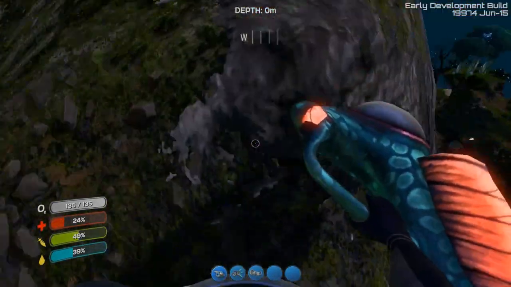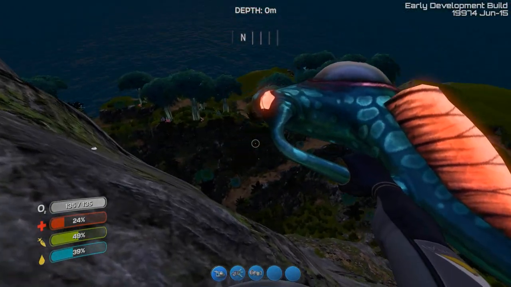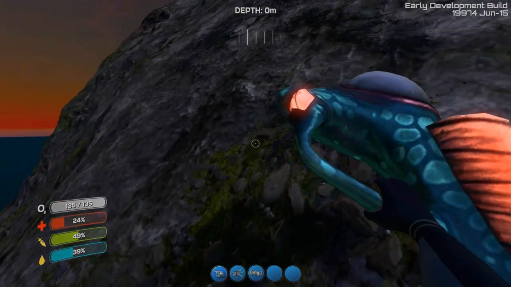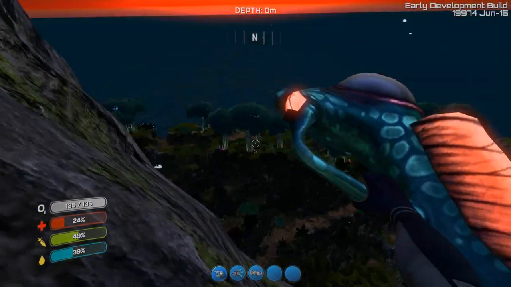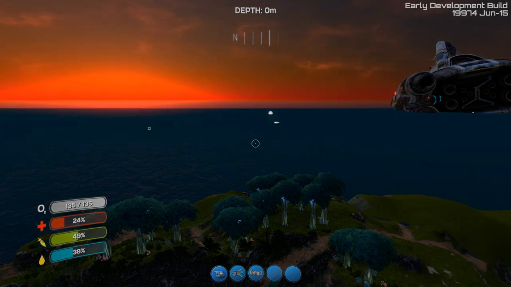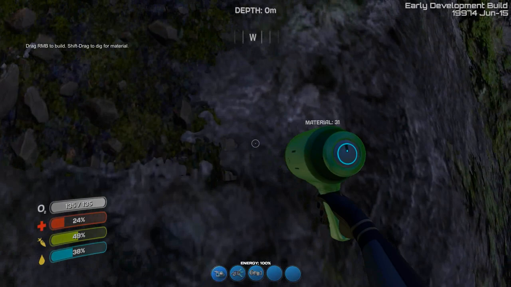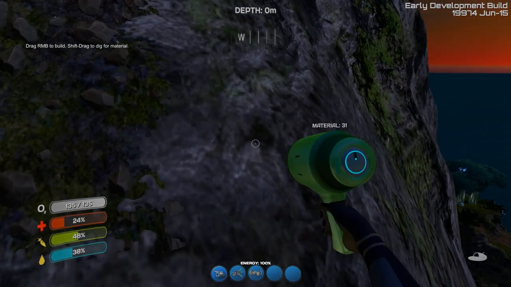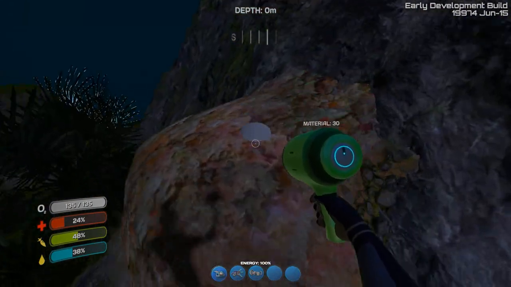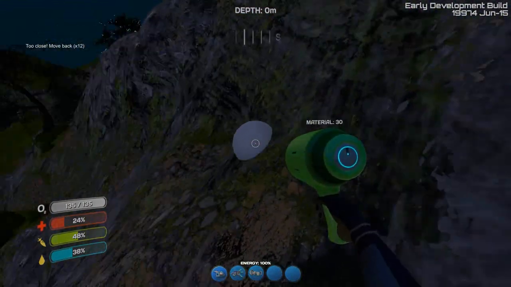No. Okay. We're at the top. A mount. Mount Blitzipotamus. And we're going to watch the sunset. Put our fish away. Bloop, bloop, bloop. Hmm. Material 31. Oh. Yeah. No. Ain't too close. Move back.